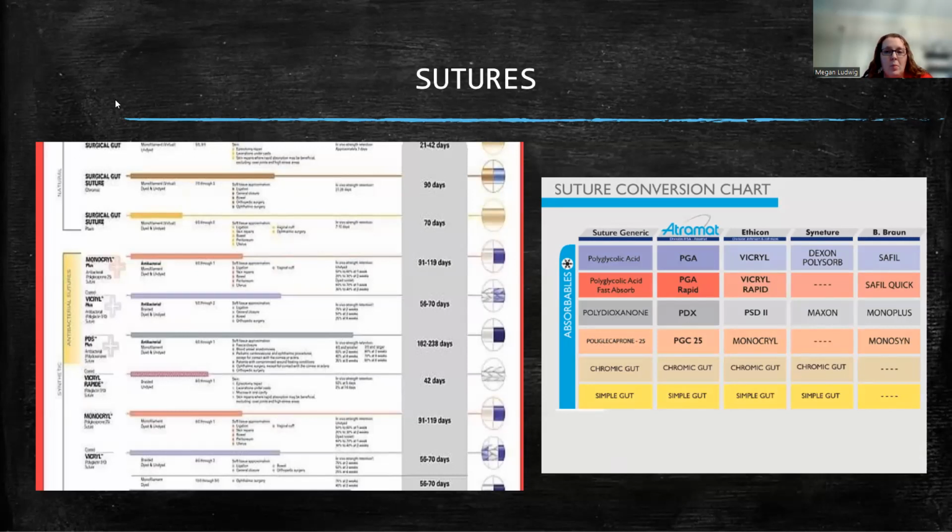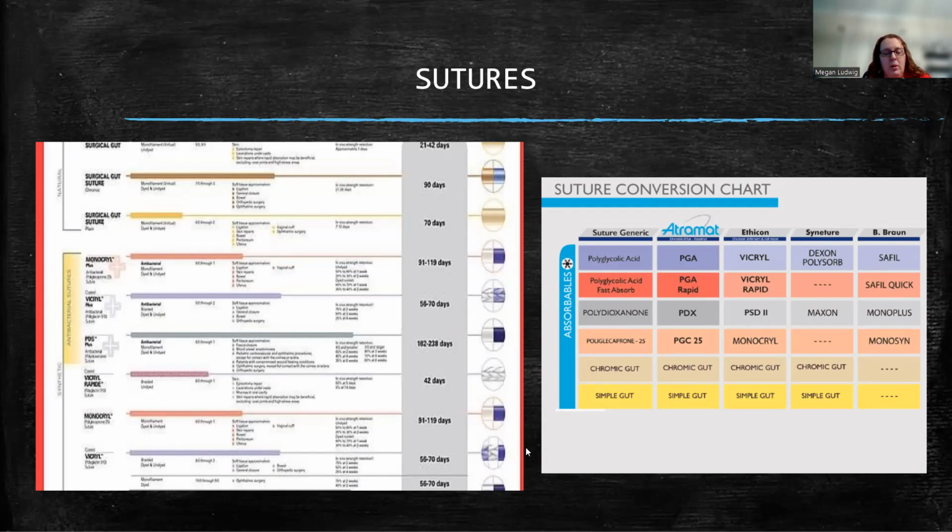Suture can be either absorbable, like I have a little chart here, absorbable or non-absorbable. Some suture are what we call braided. You can kind of see a picture here, braided, or we sometimes call that multifilament. Some suture is monofilament, like one single stranded, kind of feels like a fishing line. It's really smooth. It's not braided. So different tissue require different types of suture, whether absorbable or non-absorbable, braided or monofilament. And the absorption rate varies.